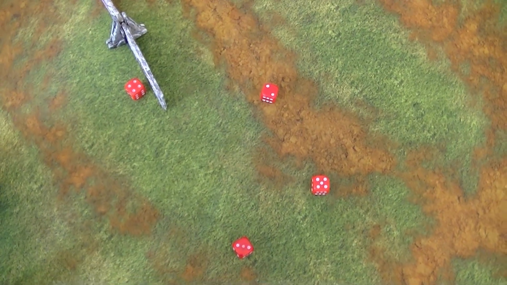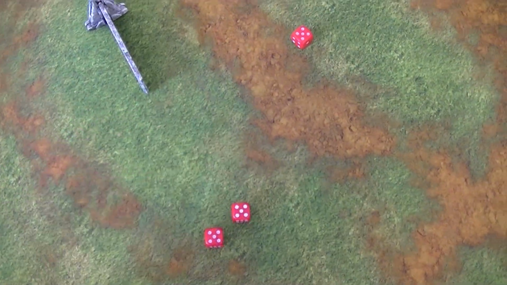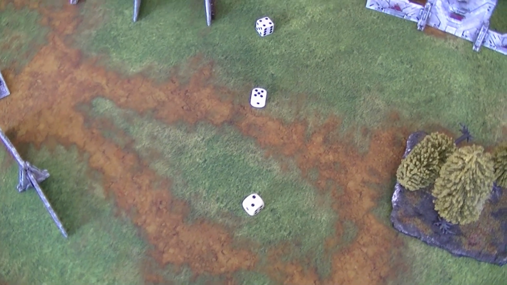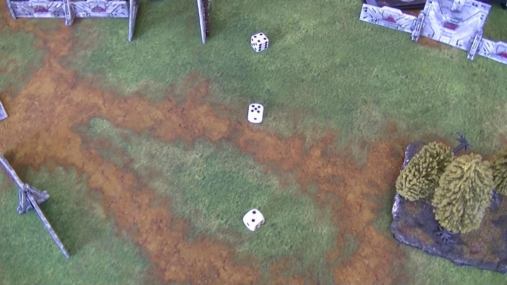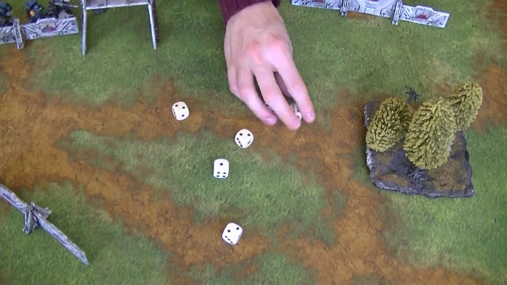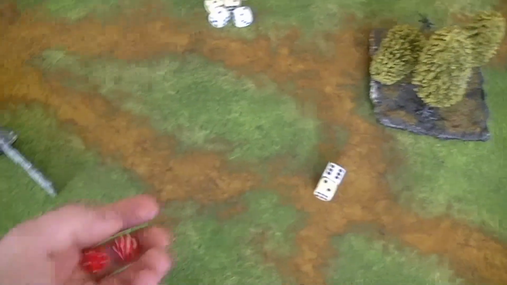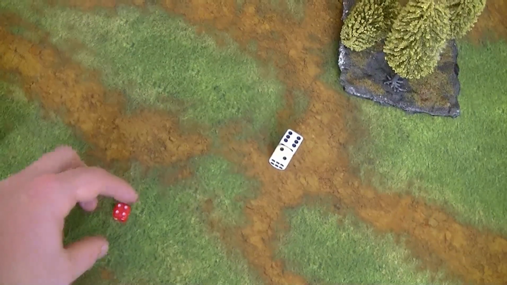So I hit you 4 times. That's 3 invulnerables, if you roll a 3 up. Made 2 of them. I think you've got 2 wounds left. 3 wounds left! So you need 4s. 2s. That's 2 AP2s. I've got a 5 up invulnerable. I made 1 of them. He's on 2 wounds.